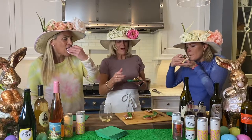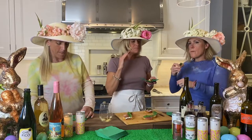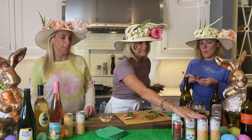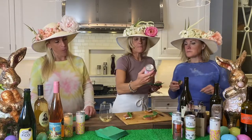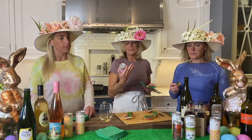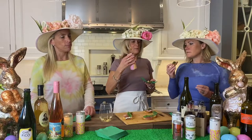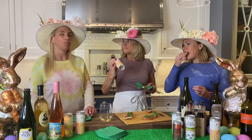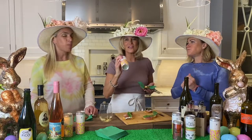I have to tell you, the warm weather is coming, and we have these great, well, this is the Epic Pursuit. This one is my absolute favorite. We drank these a lot on the beach this summer. This is a rosé wine spritzer, and it is so light. I had it in the little Yeti glasses at 4 o'clock on the beach, I didn't have it at 1 or 12. But you could.